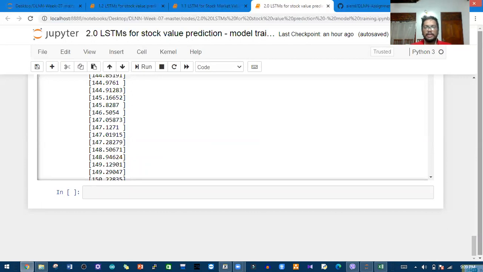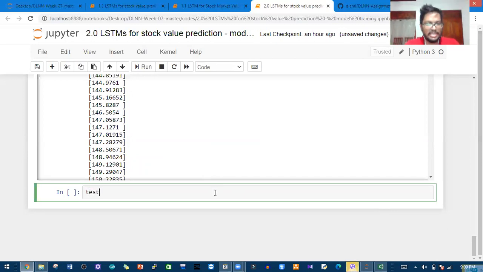Now what does this model need, right? This model needs 50 values. Those 50 values should be the past 50 values. So what we are going to do, today, yesterday, likewise, we are going to go back in the past and collect the last 50 days of stock values, right? So we can collect the last 50 days of stock values. So let's say, from test data, test data 0. I'm going to assume this.